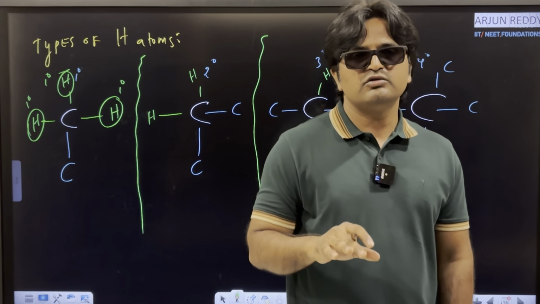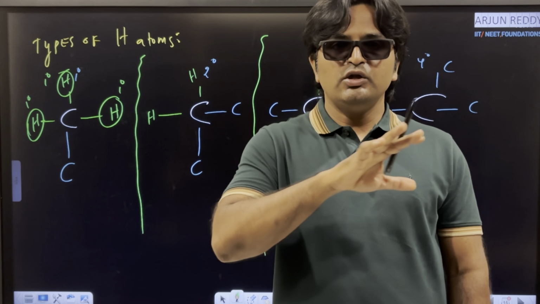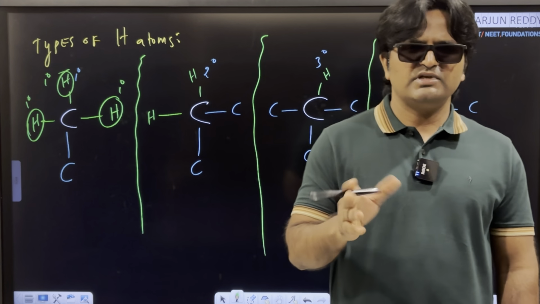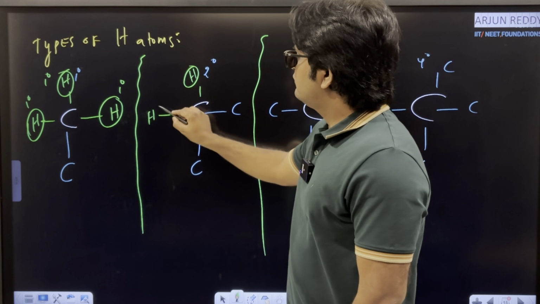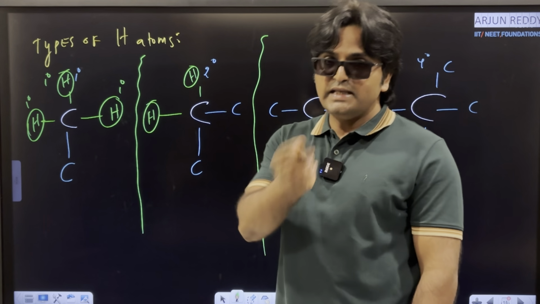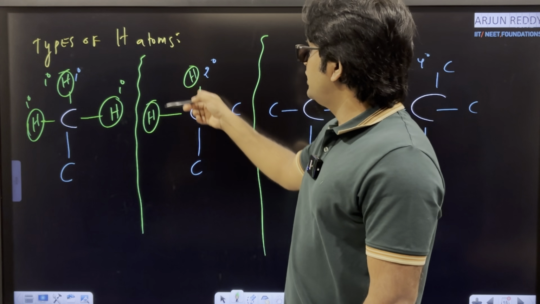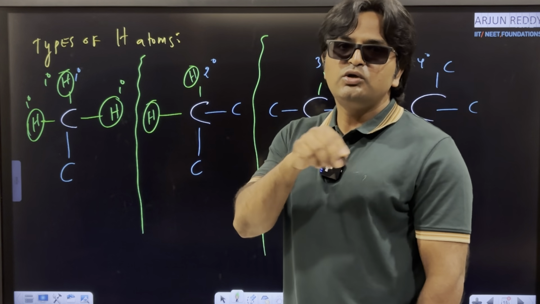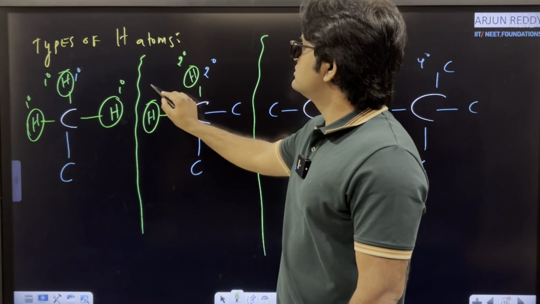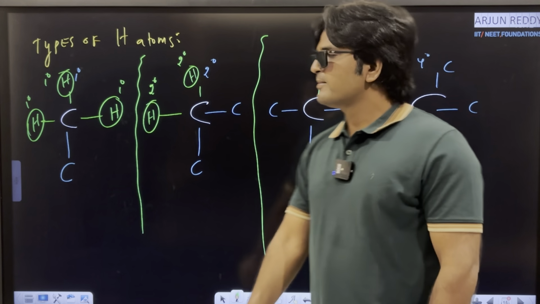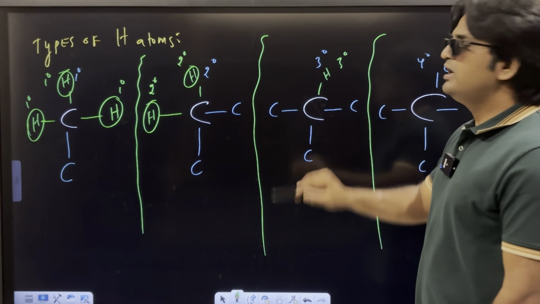Whatever the number of hydrogens present on 1 degree carbon atom, those are known as 1 degree carbon. In general, 3 hydrogens are there here. Next one, here we don't want the number of hydrogen atoms. What is the nature of that hydrogen? This hydrogen is present on which carbon atom? 2 degree carbon atom. Then the degree of this hydrogen is 2 degree hydrogen. Next to this one, 3 degree hydrogen.